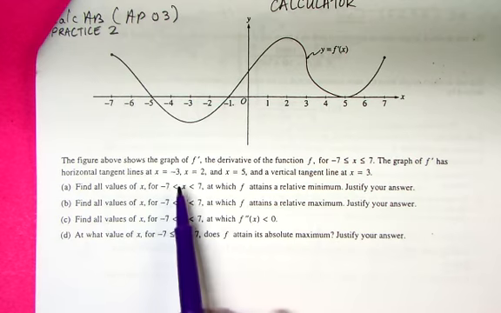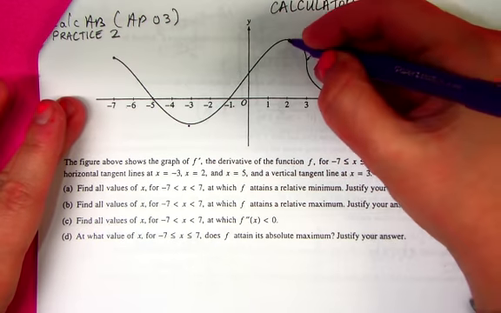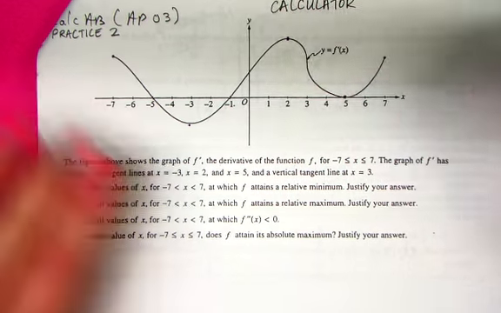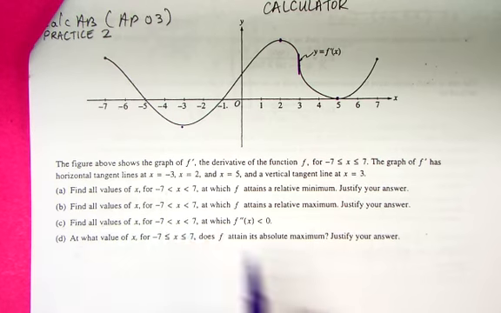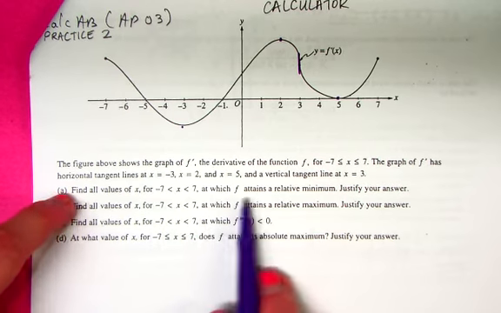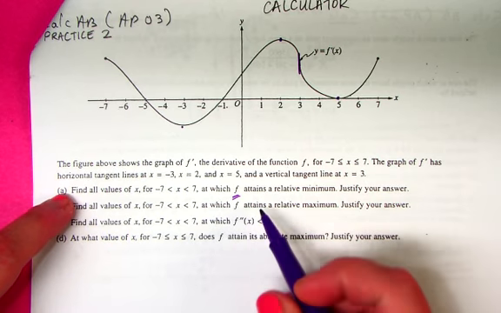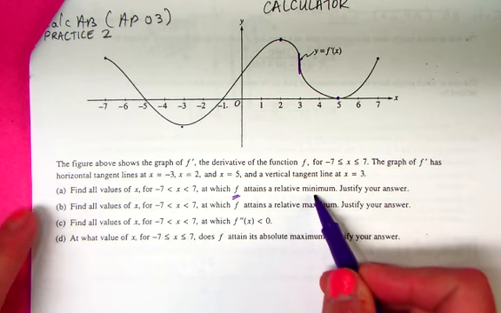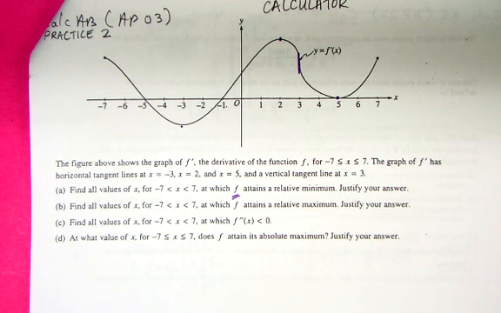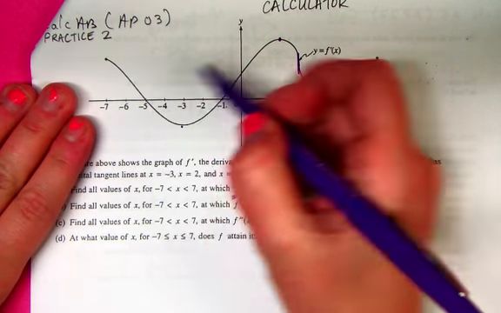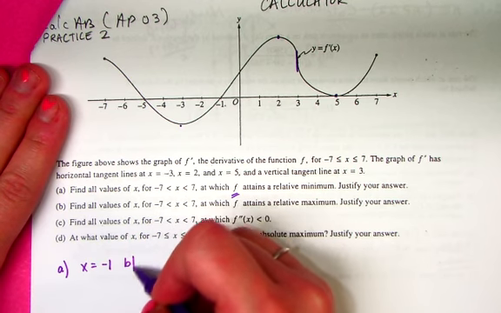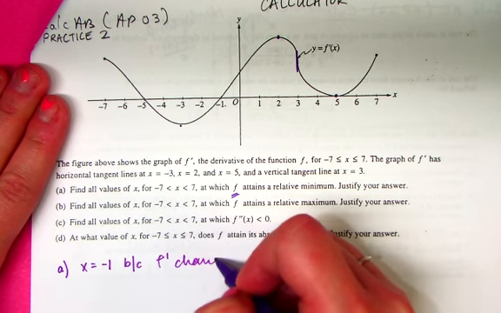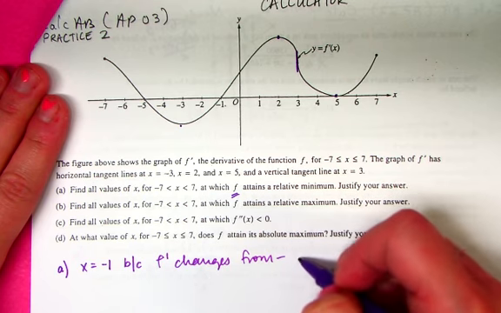You've got tangent lines, of course, horizontal ones here, here, and here, and then a vertical tangent line at x equals 3. So it does get to be vertical here. That's just kind of important to note. Find where f, not f prime, f has a relative min. Remember, to use the first derivative test, we're looking for anytime f prime changes from negative to positive. So this is going to be a relative max, this would be a relative min. So part A is at x equals negative 1 because f prime changes from minus to plus.